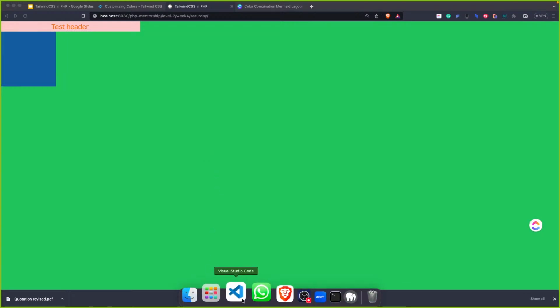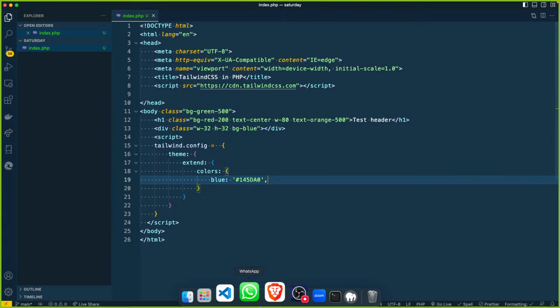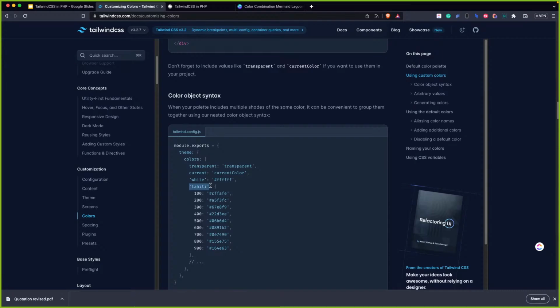So this means that if I want the blue of 900 to be that shade, I have to go back and look closely at the documentation, and it shows us here that you specify the color, then you specify the different opacities.